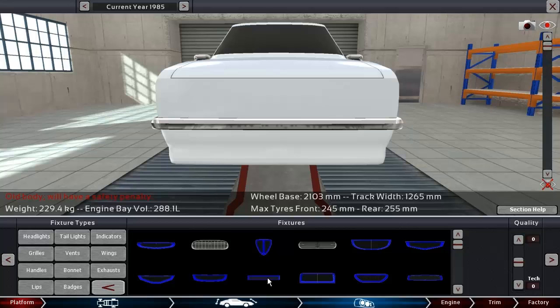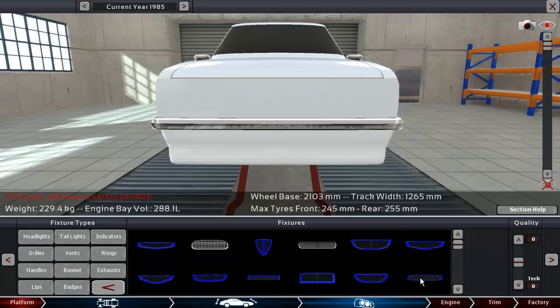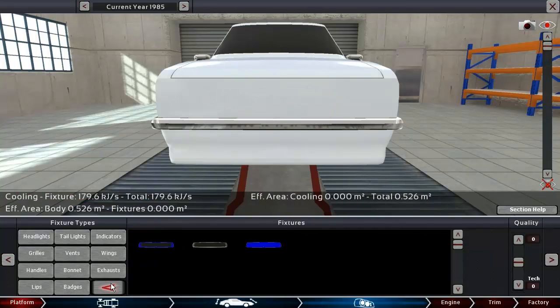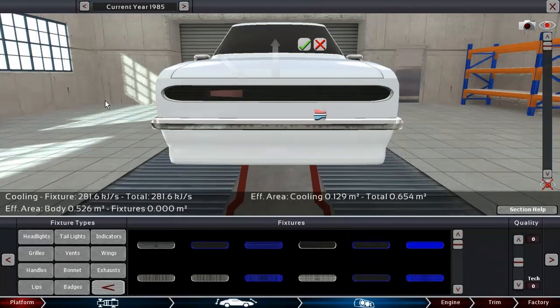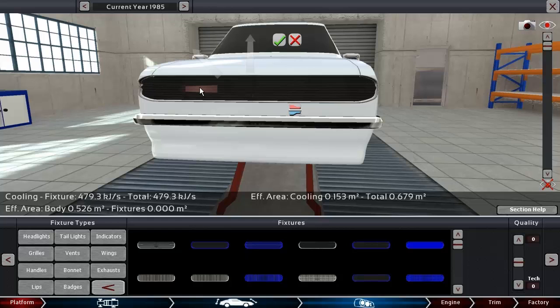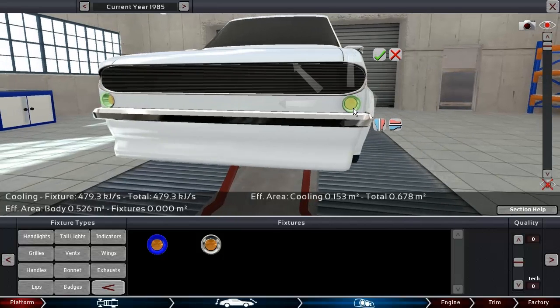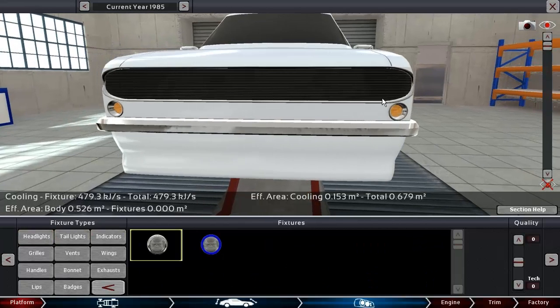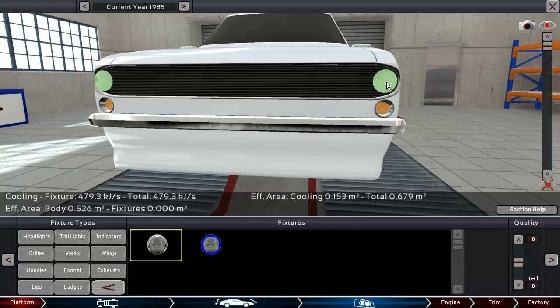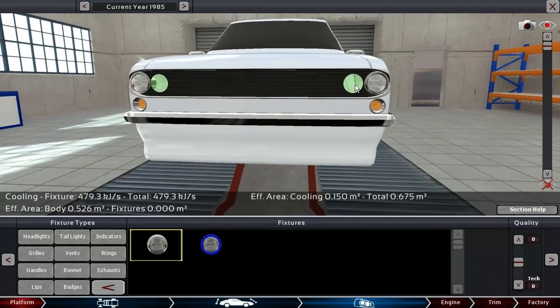Sure, we're gonna put one of... No, wait a second. One of those on there. No, actually I want one of these here. We're gonna need a lot of cooling, so it's just fine to have something like this here. Indicators are gonna be here. And then obviously we also need some headlights, a little bit bigger, and place them exactly in line with one another.